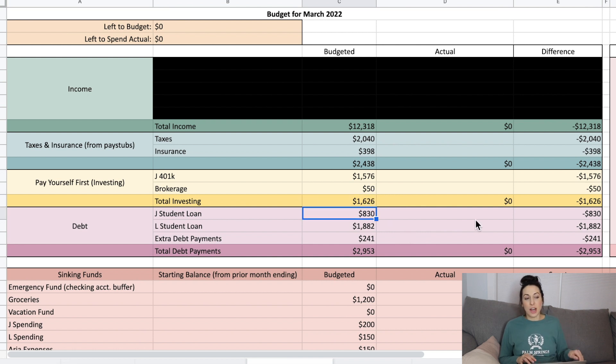Total for savings and retirement — really this should say total investing — is $1,626 for the month. I need to not gloss over the fact that we are paying almost $3,000 this month towards debt not including our mortgage, and our mortgage is another almost $2,000, so we're paying $5,000 towards debt basically this month. On top of that we're still putting over $1,600 towards investing. I sometimes forget how far we've come — I'm happy that we're putting close to 15% of our money every single month towards investing for retirement.